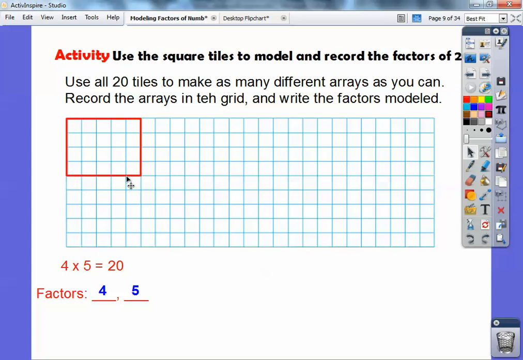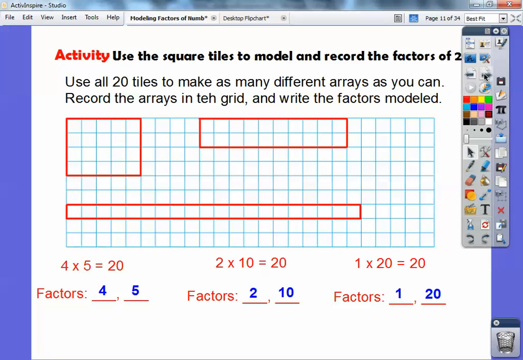So, 4 and 5 are factors of 20, so what other tiles can you arrange? So, what times what equals 20, okay? Hopefully, you can see that 2 times 10, 2 rows times 10 columns equals 20. There's 20 squares in this one also. So, 2 and 10 are factors of 20, okay? I know a lot of you guys are thinking this.